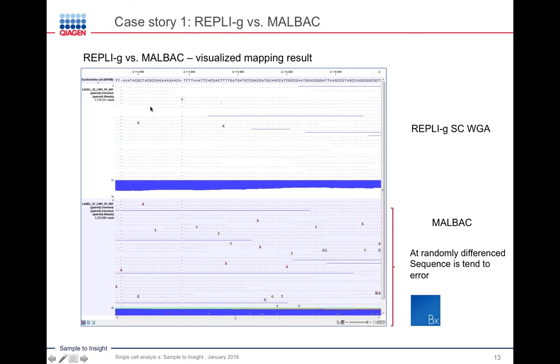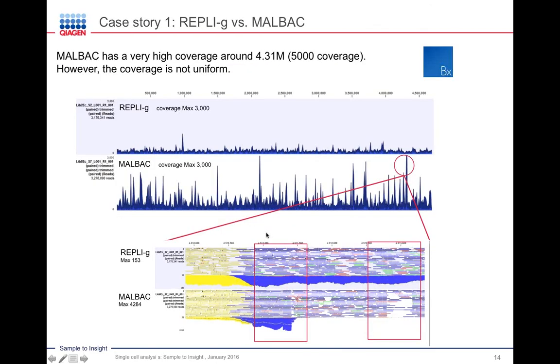So this is for the Repligy, and you'll notice in this area we have 3 different variants. And you look at the exact same area in the Malbac generated single cell amplification. And here we have many, many more variants, including some multi-nucleotide variants, showing a much greater level of diversity between the two. Since this is a known sequence, we know what the reference sequence is. That's why we chose E. coli. We're able to say that this sequence is correct, and so there should be no variants, and yet we're seeing many, many more in this Malbac generated analysis.